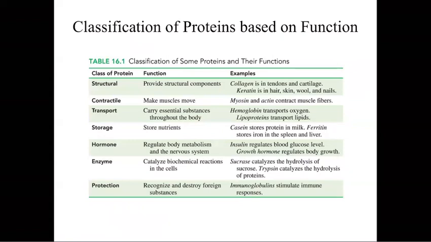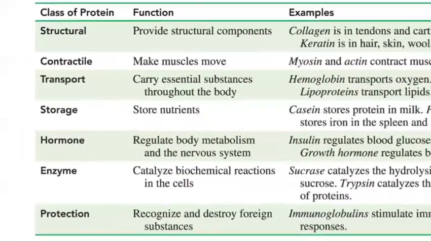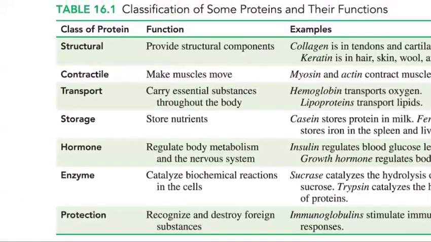But let's talk about this because I know there is a question about this concept in the chapter quiz. So we can see that if my protein is involved in structural components like collagen or keratin, that is known as a structural protein. If my protein function is to make muscles move, okay, involved in the actual movement of the muscle, not that it makes muscles move as a result of, okay, that is known as a contractile protein.